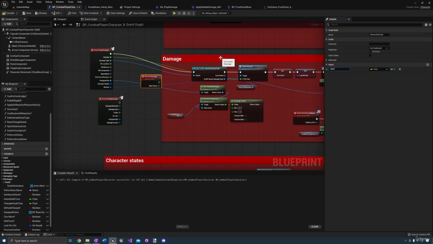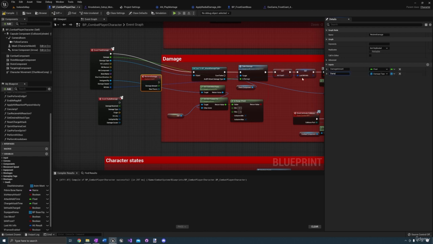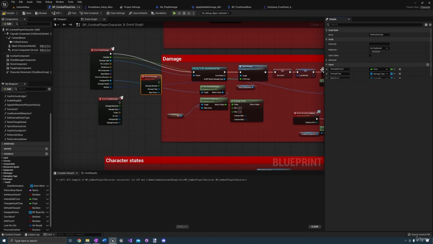This is the damage amount and damage type. This one will be controller. This will be called instigated by. Need hit result. Hit result. Okay, compile and save.